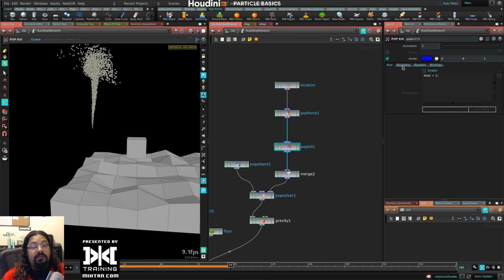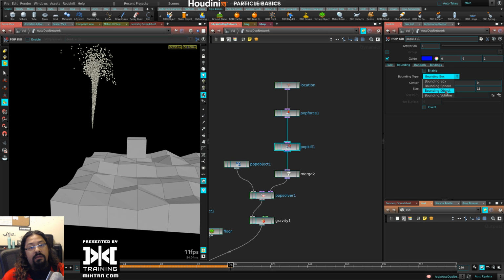Sincerely, I don't use this random one. I think I never used that. I use the bounding box a lot or the sphere to kill particles, but random I never use.